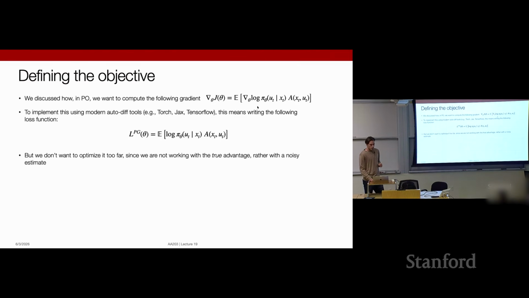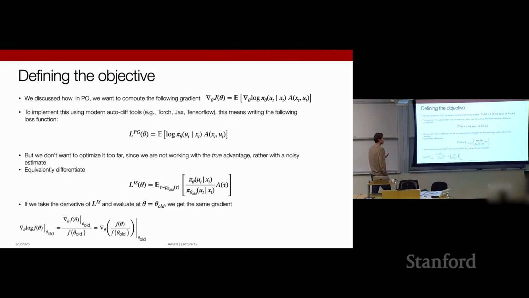An alternative representation of this surrogate objective, which we might want to use in the exact same way, is what I'm referring to here as the loss IS, where IS stands for importance sampling. It is essentially an equivalent objective to the one shown above, whereby rather than log pi multiplied by the advantage, we have this probability density ratio, which comes from an old version of our policy pi, described by some old parameters, theta old, and a potentially new version of that same policy described by some current parameters, theta.